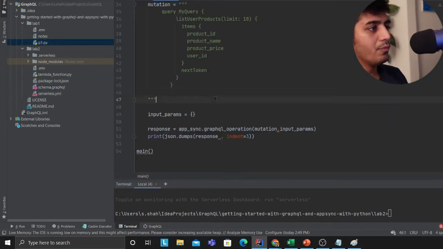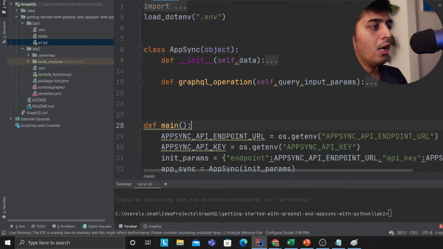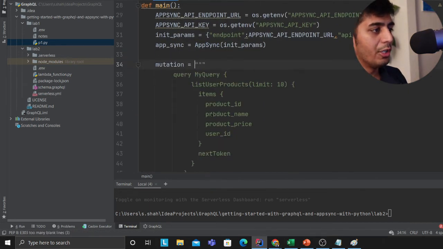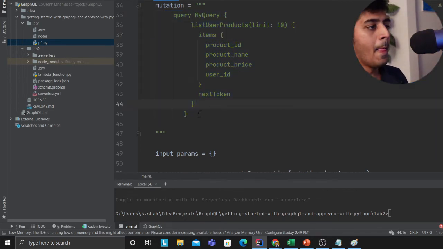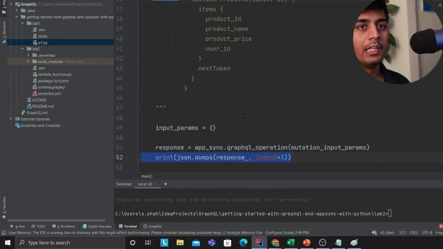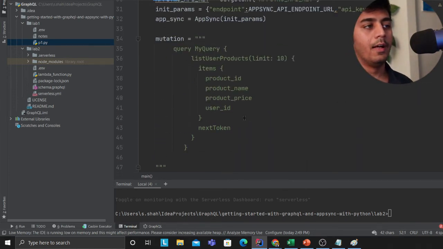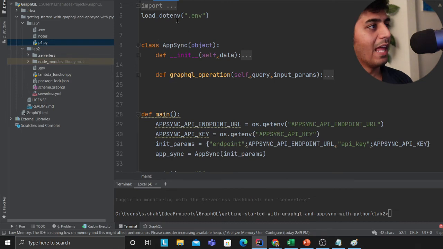If you wish to know how we query this in Python, right? I have code that I did in lab one, and this code was taken from Stack Overflow. All you need to do is provide your query here, either a mutation or a regular query, and execute the method that I have, graphql operation, right? This will return you the JSON data, right? So if you are looking for how you would query this data in Python, using Boto3 or the requests module, lab one has the code. So I would say, please do check that out, right?